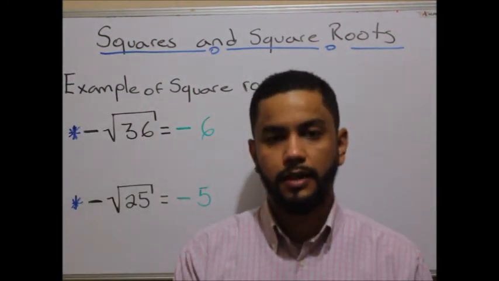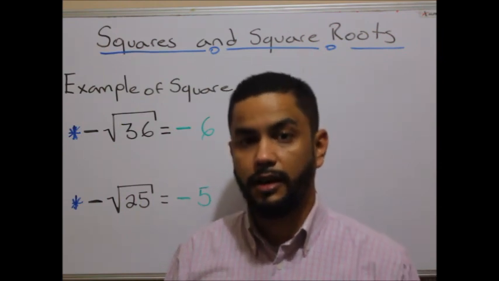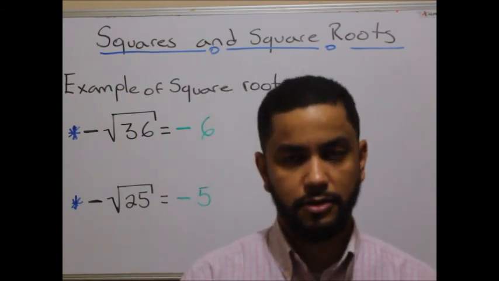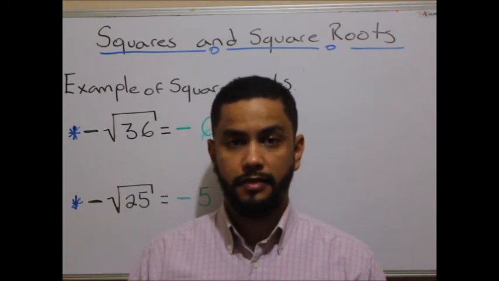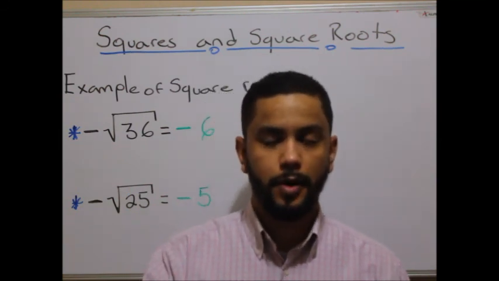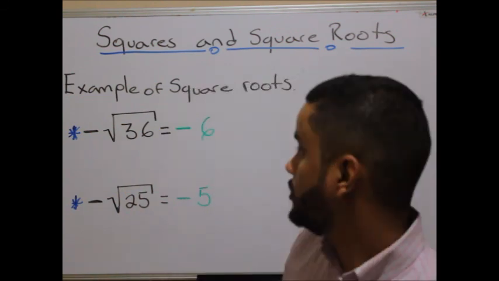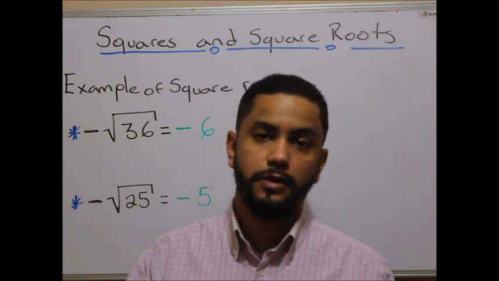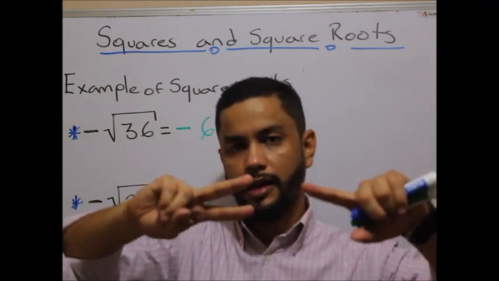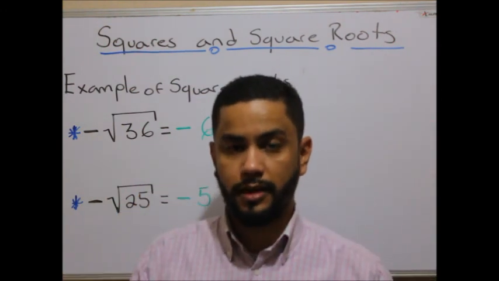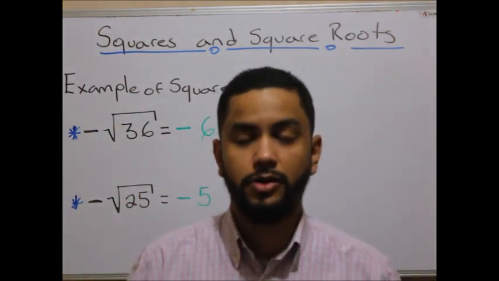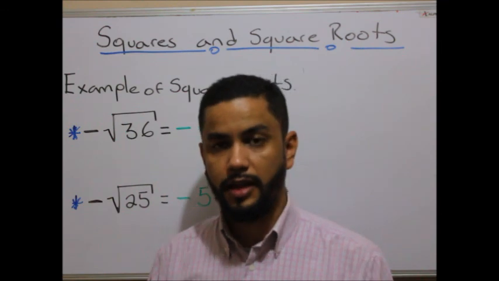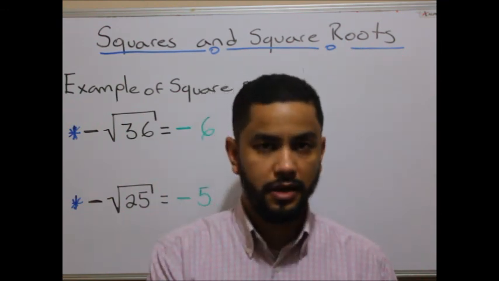Now, IXL is just using positive solutions. So you need to read carefully the instructions of the exercises on your PDF. If the exercise says positive solution, you're going to write just the positive number. And if the exercise says the solution, you will write both the positive one and the negative one. You need to remember that IXL uses only positive solutions, and you need to read carefully the instructions of the PDF if the exercise says positive solutions.